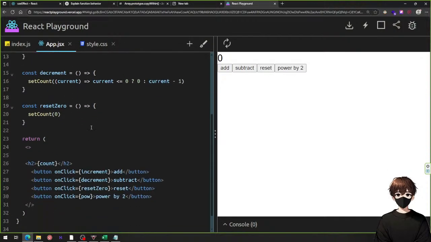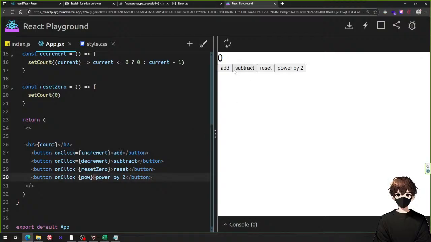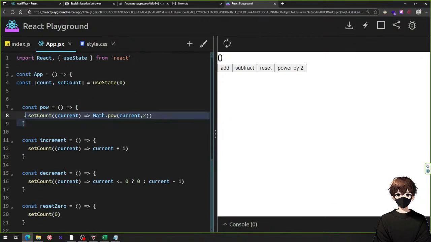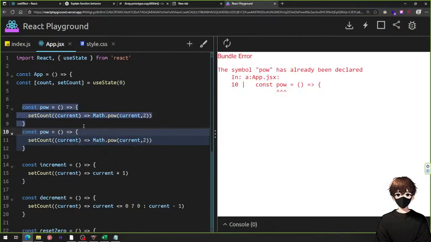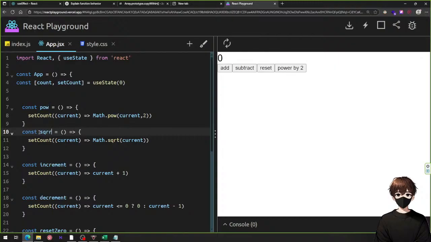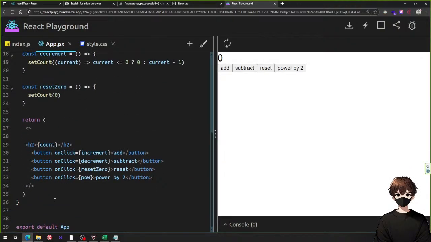It seems so. So let's see what happens. So we're gonna add something. We're gonna do the power of 2. Okay, that works. Okay, let's do then the square root of something. Square root, and we're gonna say square root current. Square root current, and let's do the same.